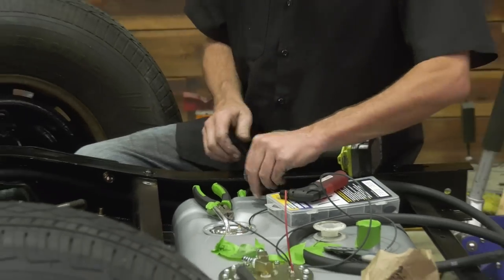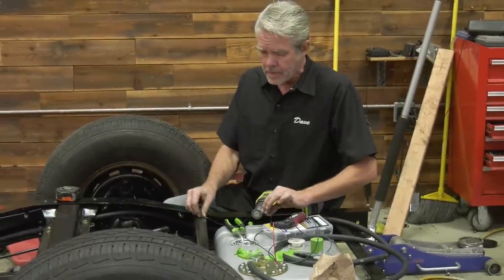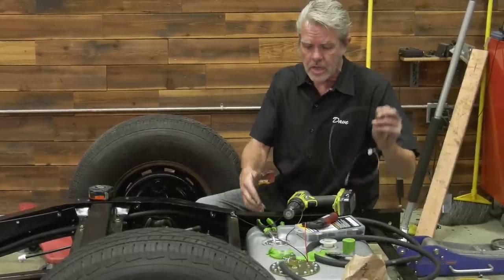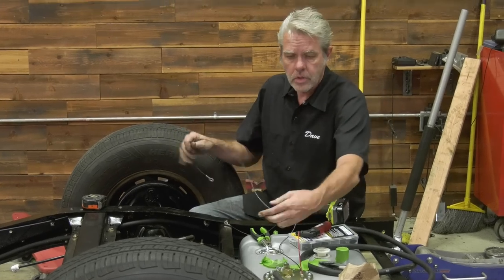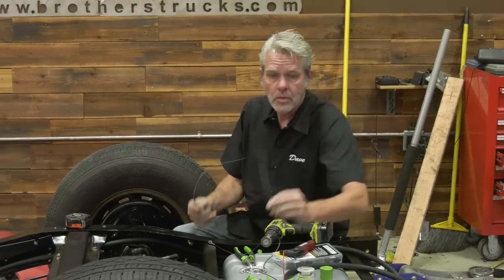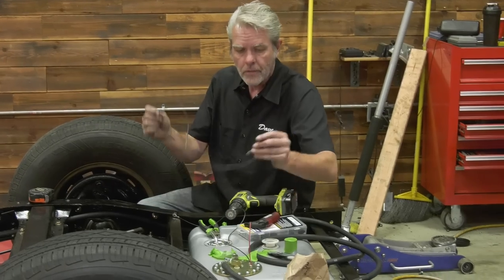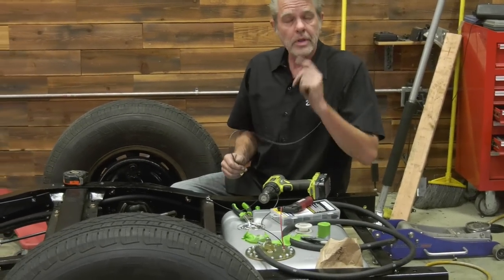So what we'll be doing is making sure that these lines are long enough, okay? Because you've got to remember that in the future, you might have to drop this gas tank in order to do the sending unit or the fuel pump. And if you had these lines really short and tight, when you dropped it, you would cut the lines. So you've got to make sure they're long enough for you to be able to drop it and disconnect them. That's your helpful handy hint for the day.